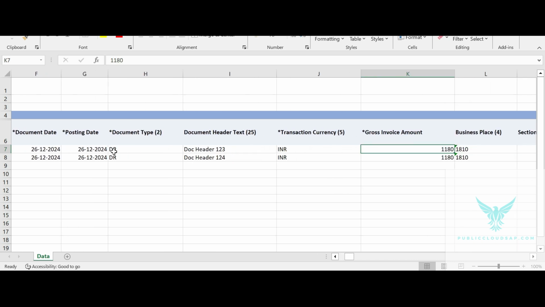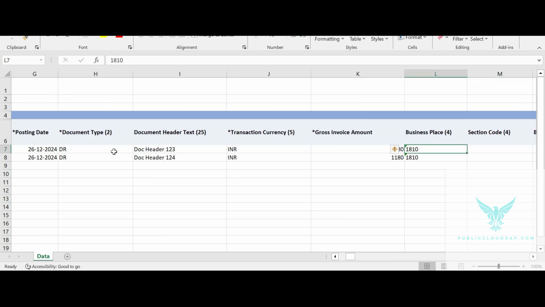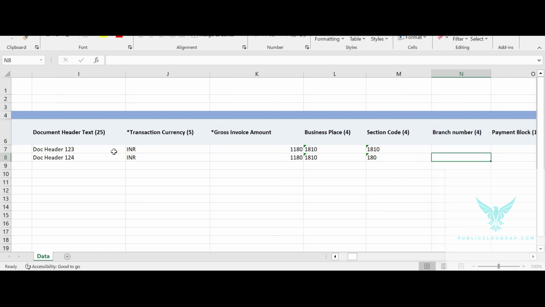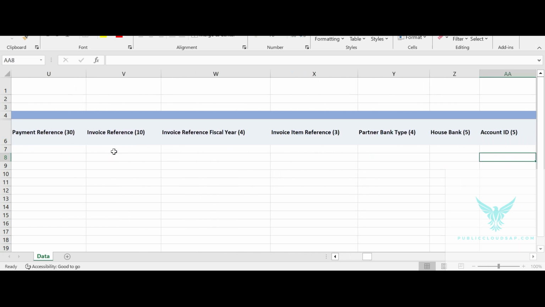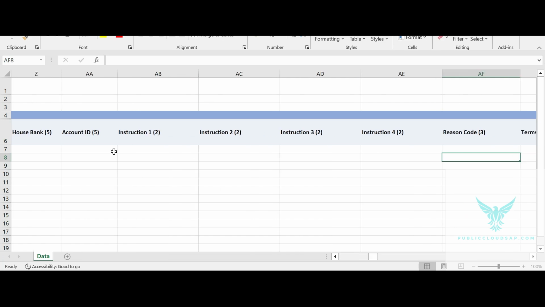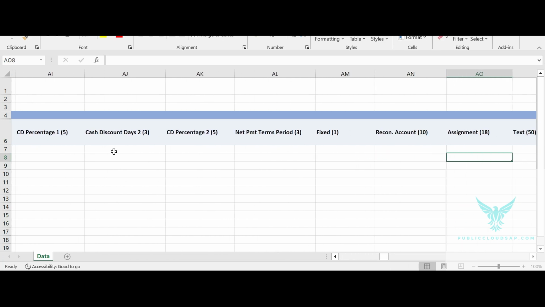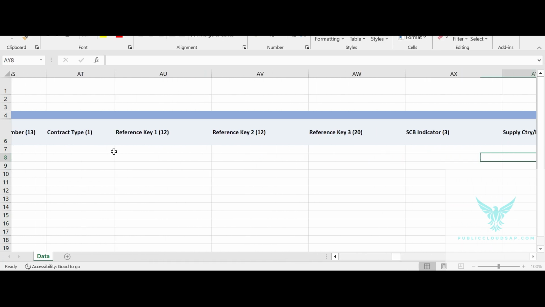So gross invoice amount. What is the business place? So this business place is important for GST. So section code also we are giving, and these are all the different fields which are not required. Almost all 160 columns there.